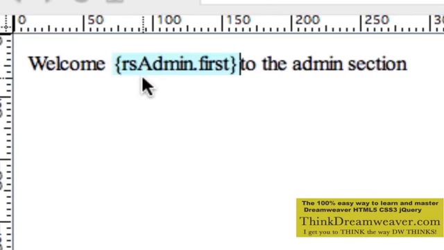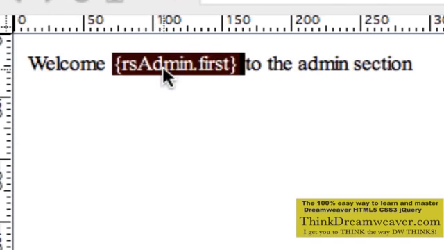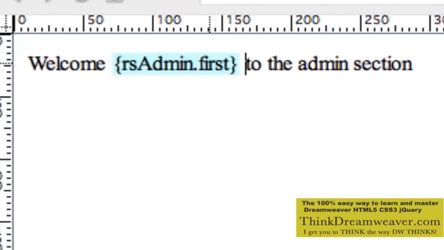Now, similar to back in the day mail merge programs, like WordPerfect had a mail merge program, Microsoft Word has a mail merge program. This is basically how it works. This is a dynamic field. This information is going to dynamically be generated from the server, the MySQL server served up through PHP code using PHP MySQL. So we're going to say welcome, comma, space.